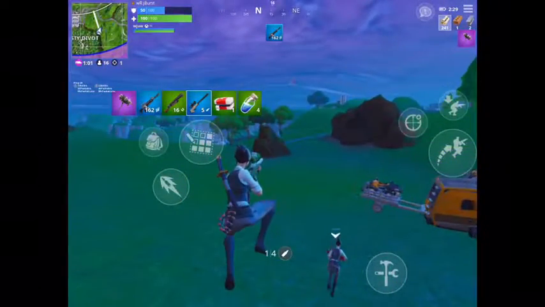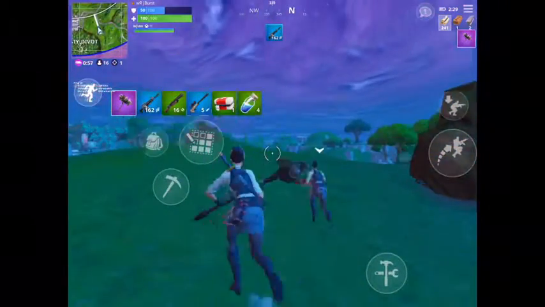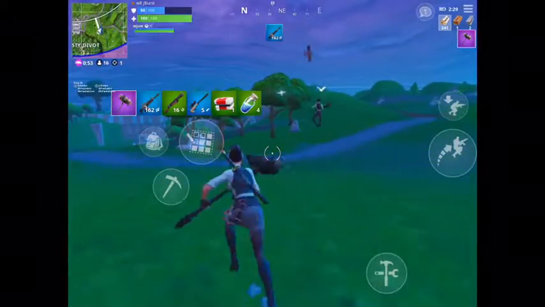Going out. We have matching skin combos right now with the Reckoning Pickaxe, Rook, and the Wolf Pack. Thought he was going for the Quad Crasher. He was just going for mats. We're going over here, close to where Tomato Temple and the tunnel is.